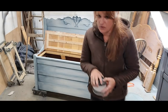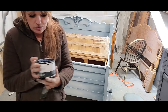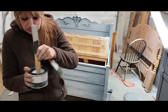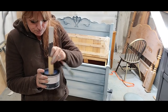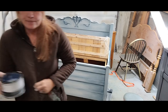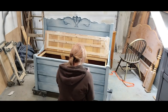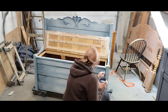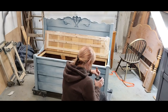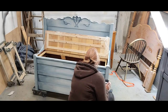So actually I need to stir this before I use it. Let's get it opened and we'll stir it up. There we go. I think I need to stir it just a little bit more. Okay. Now, I'll varnish this bottom part. You just use quick, long strokes. It goes on nice and easy. You just put it on. And if it doesn't get full coverage, I'm not super worried about it because I am going to wax and salve this too. I just want that little extra protection.